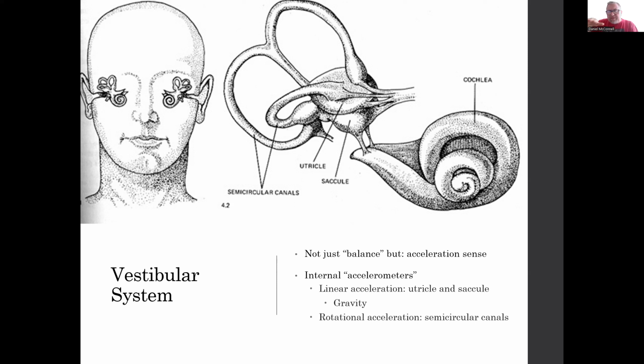is the ability to detect rotations in this horizontal plane, like this, and I'm doing this with my head and my hand, right? And this would be essentially, if we use our rotational acceleration terms, this is the yaw, right? And then we can also do this, which is pitch, right? And then this kind of rotation is considered roll. So we can detect the pitch, roll, and yaw of the head by having three semicircular canals oriented in different planes, right?